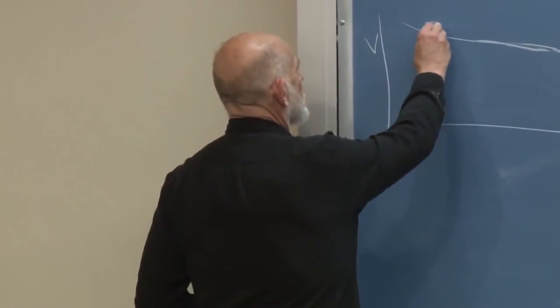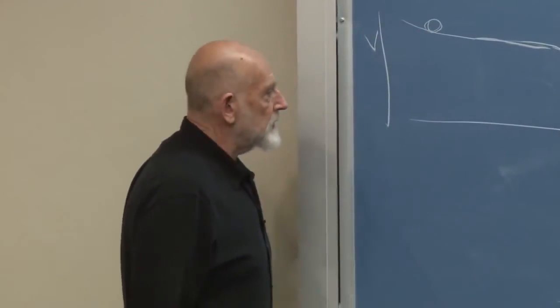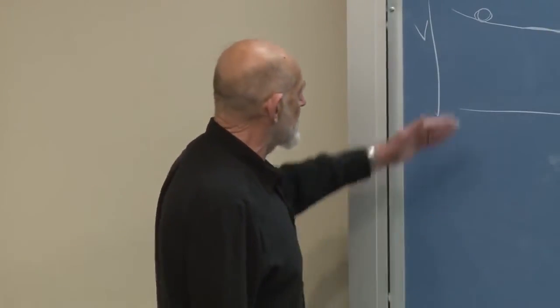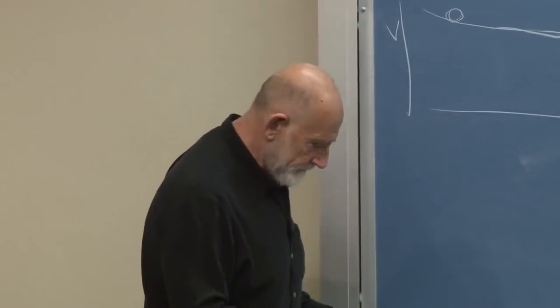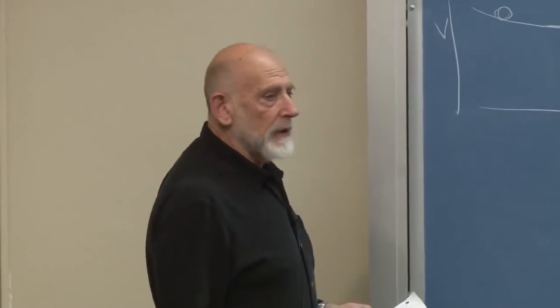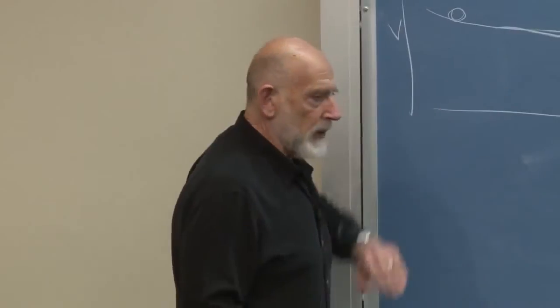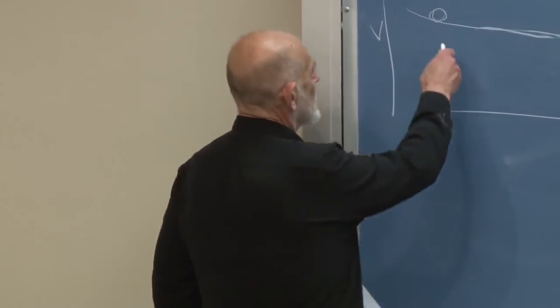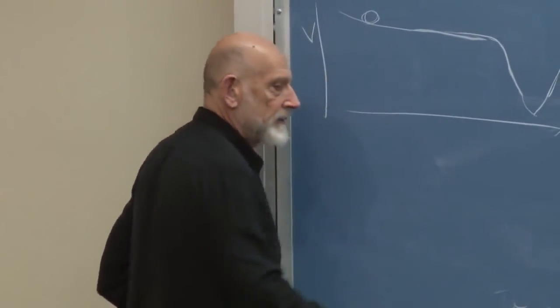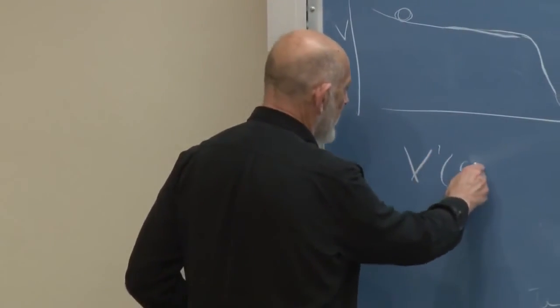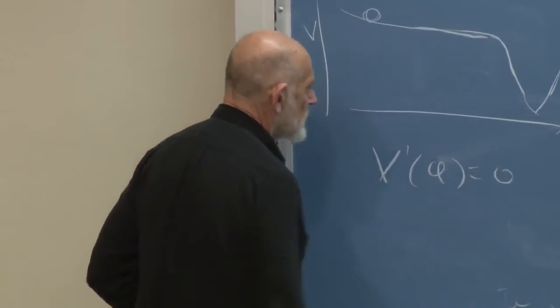So the universe is like a little ball rolling on this hill, where the ball literally means the value of the field at any time. All right, for the moment, we're going to make an approximation. The approximation is that V is flat in here. V being flat means that V prime of phi is close to 0.